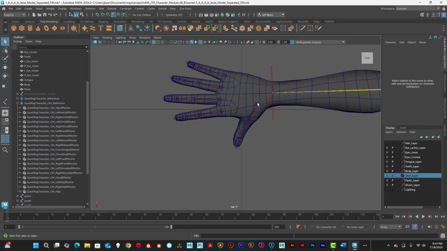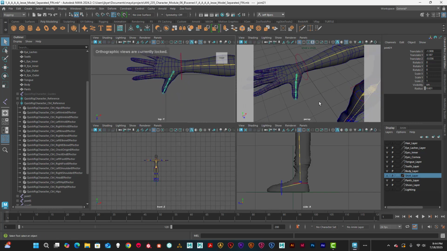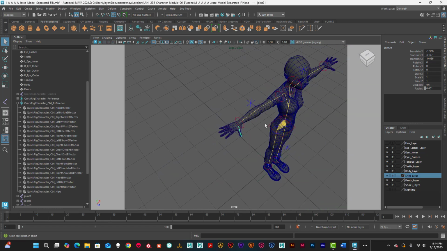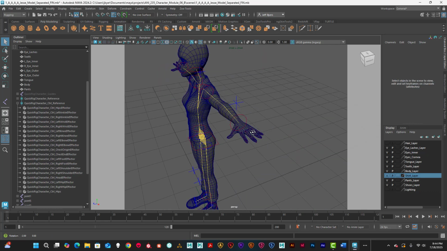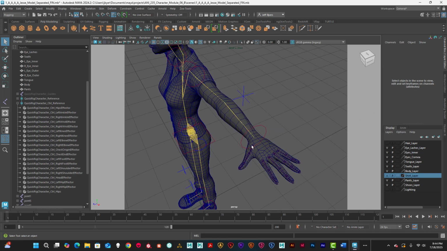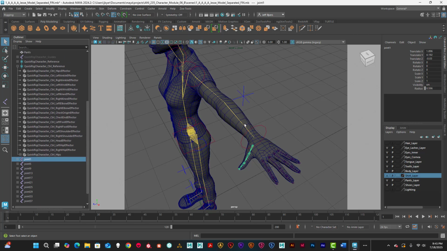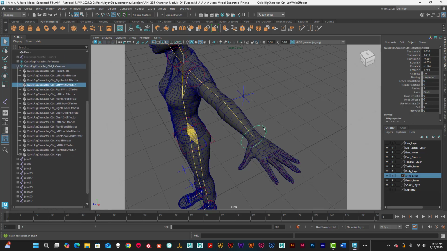Okay, we're back. So we got the thumb and all the fingers done on this one. We're just going to kind of look and make sure they're all set up right. Okay, simple enough. All right, so we can see our joints here. It would be probably a good idea to name them. At this point, I'm just too lazy to do that. But I would highly recommend you doing that. Especially if you're handing it off to another artist.